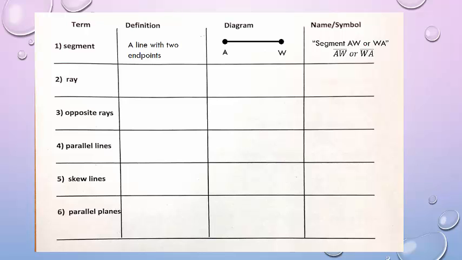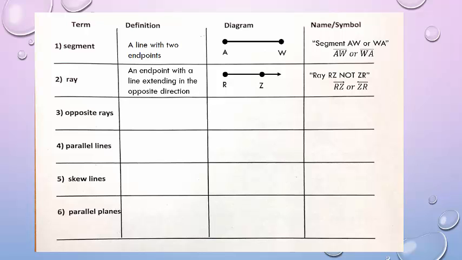And instead of writing that all the time, we're going to draw these little symbols. So you literally just draw a line with two letters that are the endpoints, and that's how you write segment. Then you have ray, which is basically half line and half ray. It'll look something like that.